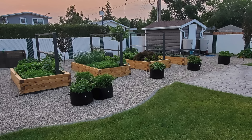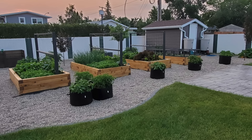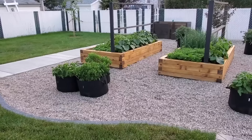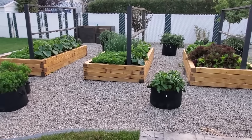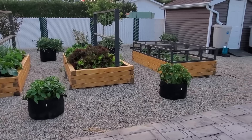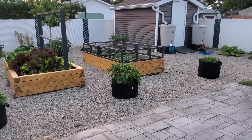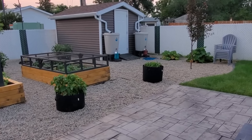They quickly outgrew the three beds for vegetables, so they added grow bags for peppers and tomatoes last year. You can see the nice edging with the gravel — I'm wondering if you put any landscape fabric under that gravel. We did that in our raised bed garden and I'm so thankful we did. It's not underneath the raised beds but it's underneath the gravel. I also see the rainwater catch system off of your shed and rhubarb in the back right. Really beautiful, Vanessa.